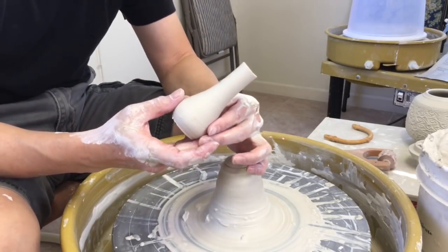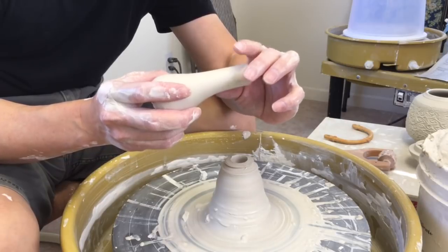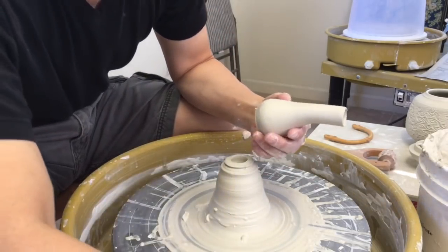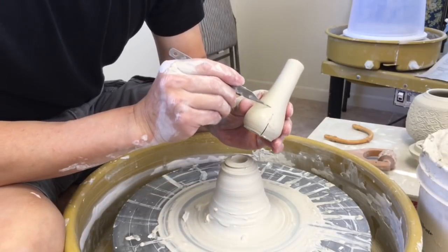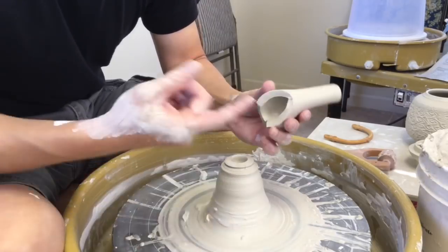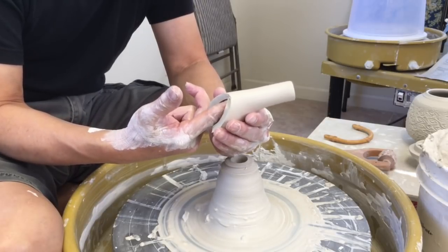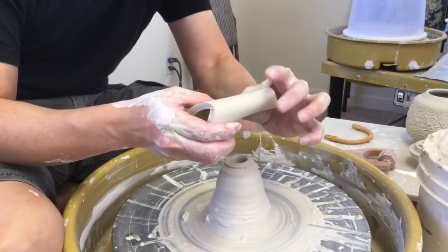So this is the spout. I usually bend it so there's a little curve for the spout. I usually cut, okay, this is the middle part, so I open it up a little bit. And when I bend it, this part is kind of going lower, so I will just go in there and push it up so the whole shape of the spout looks a little bit better. So just to push it up, and this part I push down further, so I get a better curve.